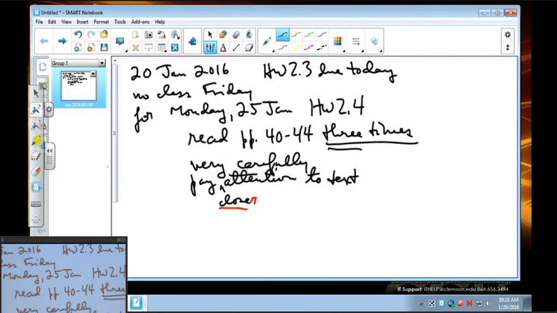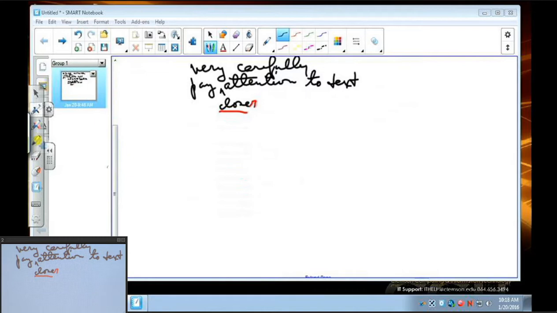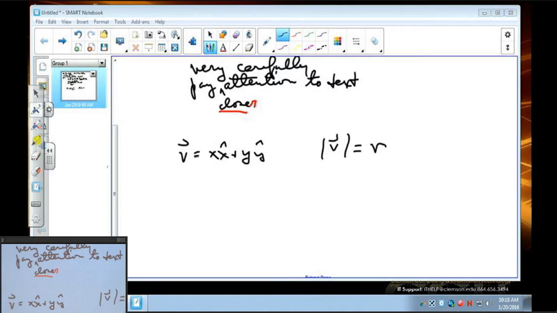Okay, so let's go briefly over the homework. You've got the solutions here. I just want to discuss any questions that you might have at this time. So we have the first field, which is x hat plus y hat. The strength of that field, the magnitude of it, goes like the distance from the origin. And so these vectors point radially outward. In fact, you could say that this is in fact r hat, or just r.